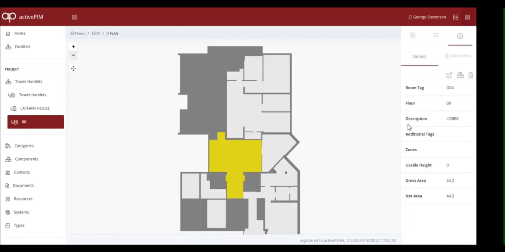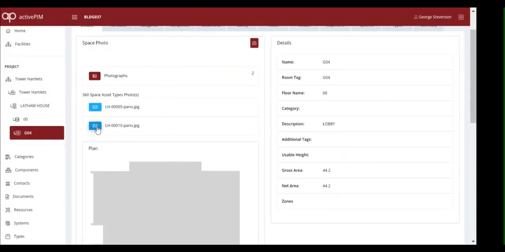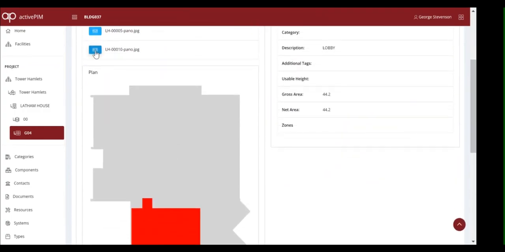Each space is a data container that contains the 360 photos from the scan that lets subject matter experts do an initial review and prioritise the work.